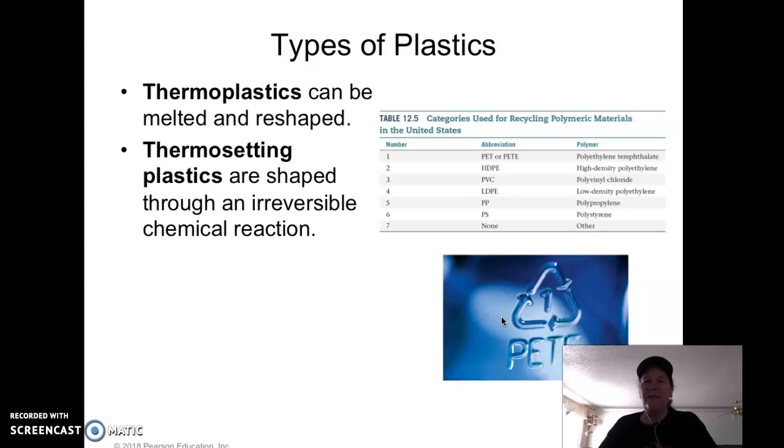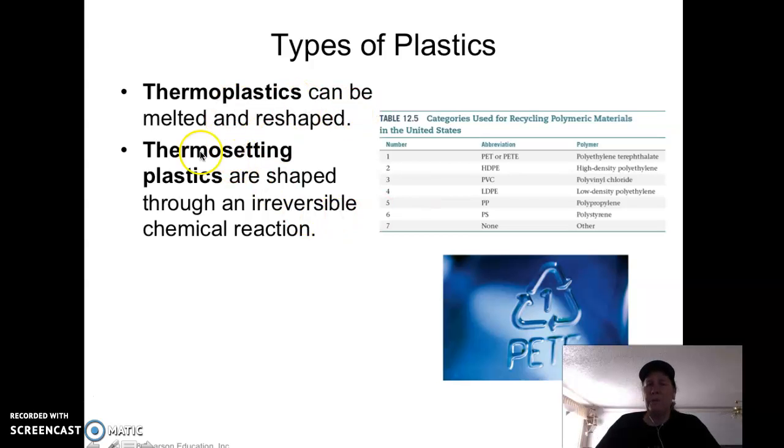But we have different types of plastics, and I'm sure you guys have seen the little triangles with a number inside. It tells you that there are 7 different kinds. I think now there might be 8, but they tell you the kind and what they're made out of, and they have different purposes, like your pop bottle versus a plastic container.